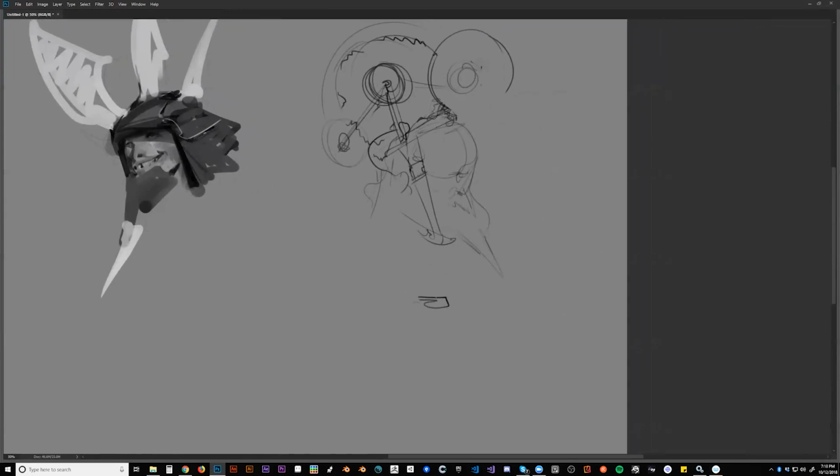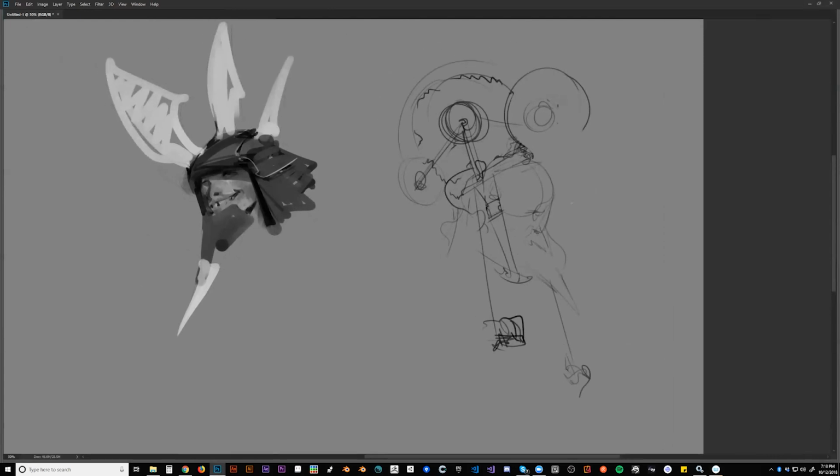I'm only doing the bust, but it would be funny if you had his hands and he had a bicycle kind of thing. I would actually have to think this through to design this really cool, but that would be one idea, and then I'll paint this. Yeah, that's a pretty cool idea.